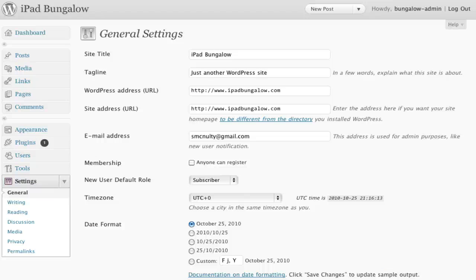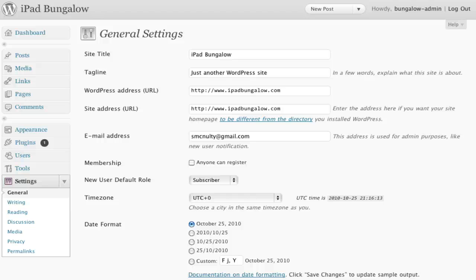As you can see, there are a number of settings available, and we're going to go through each section individually, starting with general settings. The first thing you can set in general settings is your site title. This is something that you set during install, but if you decide you want to change it, you can change it right here. Keep in mind that the site title appears at the top of the browser and also, for most themes, at the top of your blog.